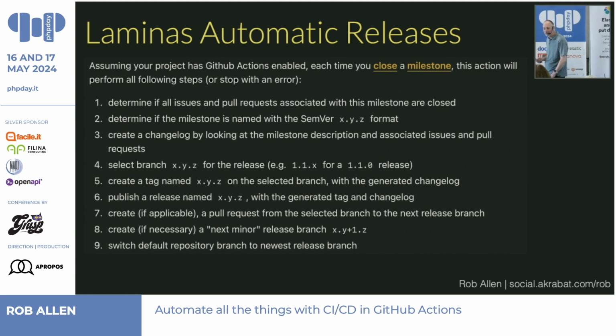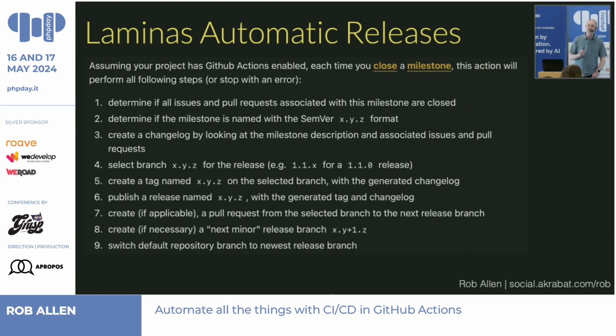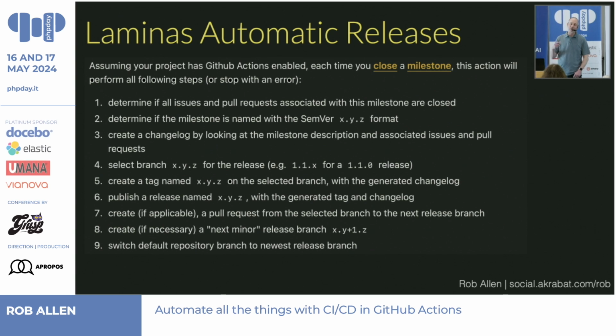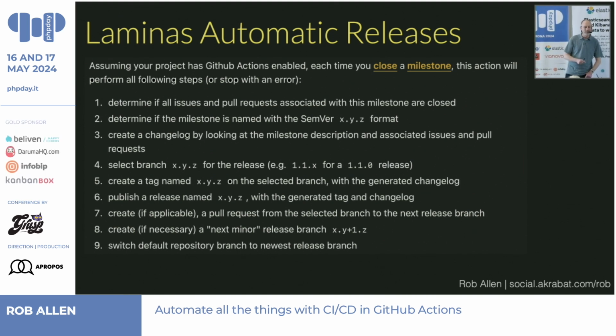The Laminas framework people spent an awful long time writing a set of workflows that automated every step they needed. One of the things about running a framework is you've got multiple versions in play at any given point in time. So you've got version 3.8, you might have version 3.9, and you might have version 4, for instance. If you fix a bug on 3.8, you probably need to forward port it to 3.9 and possibly forward port it to 4.0. Laminas automatic releases will automatically generate the PRs you need to forward port changes across versions. It's an amazingly helpful workflow. Highly recommend it if you're doing a lot of open source library work.